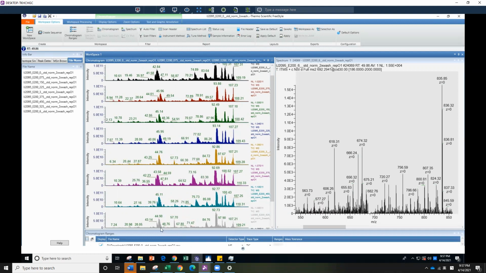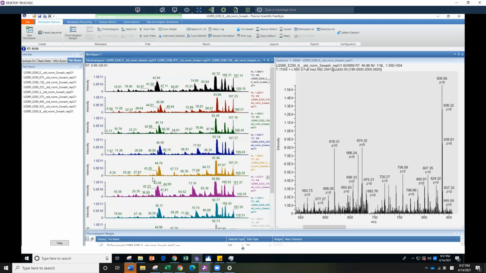And if you look at the 3 peaks here, you can see 44 minutes, 45, 43, and then some at 42. So the retention time shift is a little bit bigger than I anticipated, but within 3 minutes each is still an acceptable range.